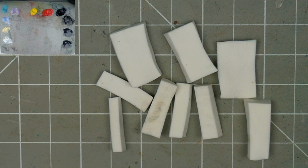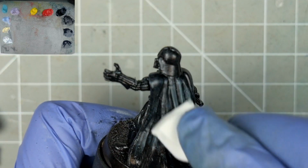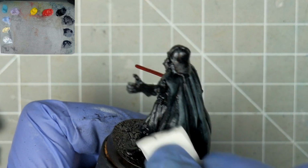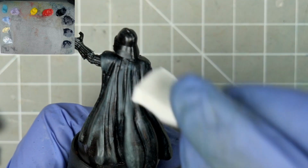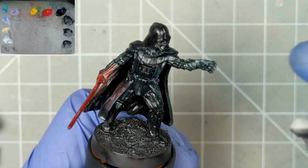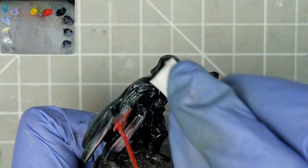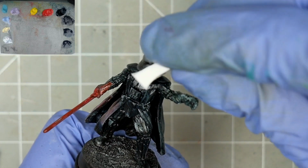This is where cutting your makeup sponges to a variety of shapes and sizes can come in handy, as we can use the smaller ones to get our tighter areas while also minimising cross-contamination. But we'll start with the easy ones. We want to be careful not to apply too much pressure with this step, as we want more of that foundation left to work with. The more we remove, the more dark we'll have to add back in, so we're really going for more of a value sketch this time, removing the bulk of our foundation just from the uppermost areas.